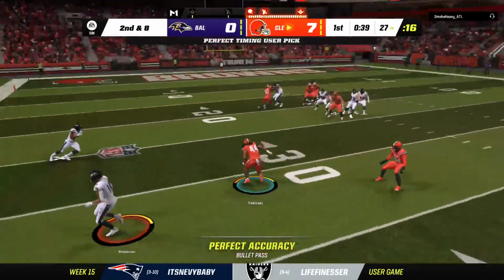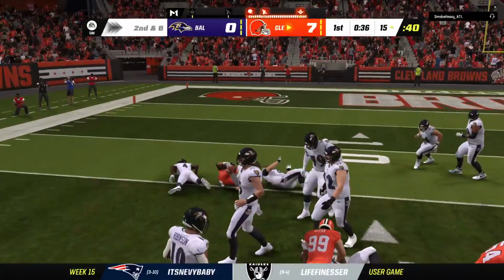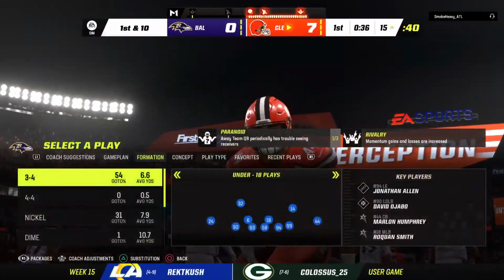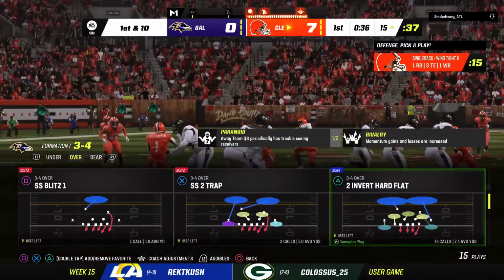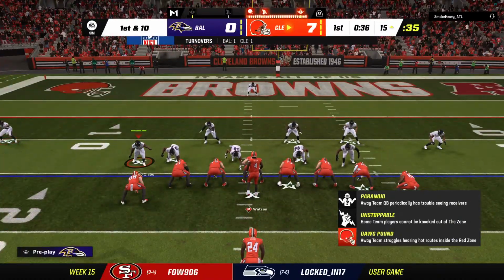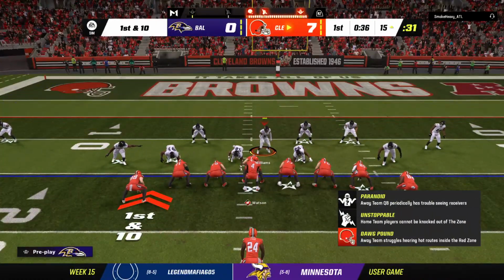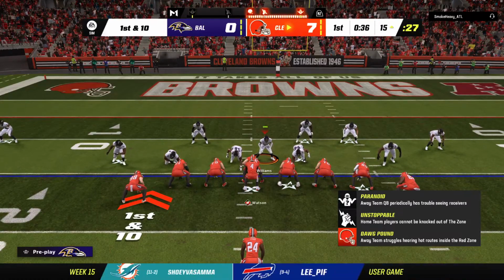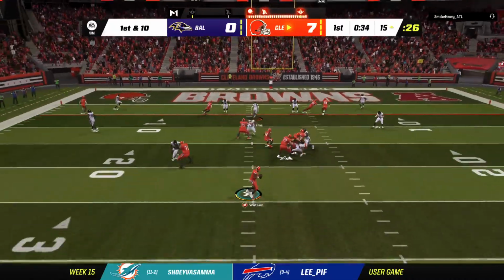Trying to get it to Robinson, and it's intercepted. And the Browns are going to take possession of the football. CD, I know it's just his second year in the league as a quarterback, but that's going to be one when he flips on the tape. He's like, I shouldn't have thrown that ball. No doubt about it, and his coaching staff will be emphatic about he shouldn't have thrown that ball. But remember, second year, as you noted, on-the-job training, so he's got to take this feedback that he's getting, negative or otherwise, and turn it into positives moving forward.